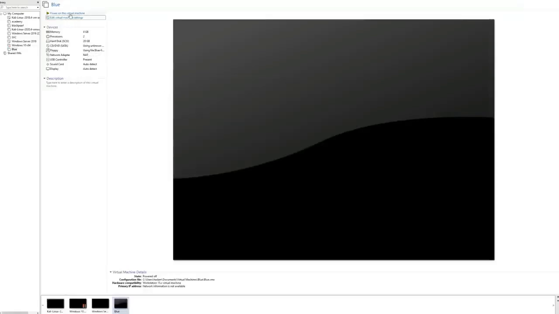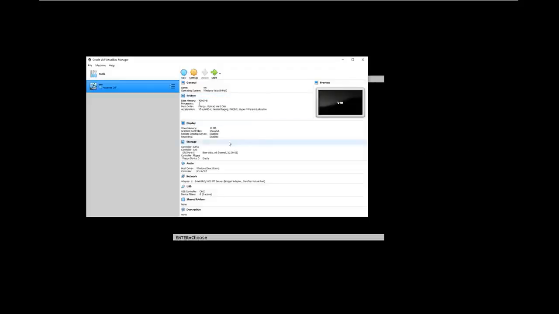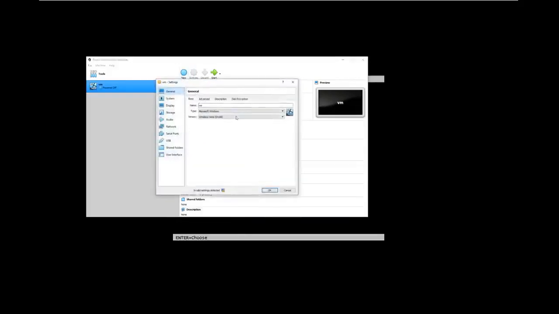Now I'm going to power on this virtual machine, and then we're going to wait for the other one to finish importing, which it has. While we're waiting on this, go to Settings, and you're going to want to do the same thing. So network, no bridge, don't do bridge. We're going to do NAT, okay? And then we're going to enable the network adapter here. You should have your NAT network set up.